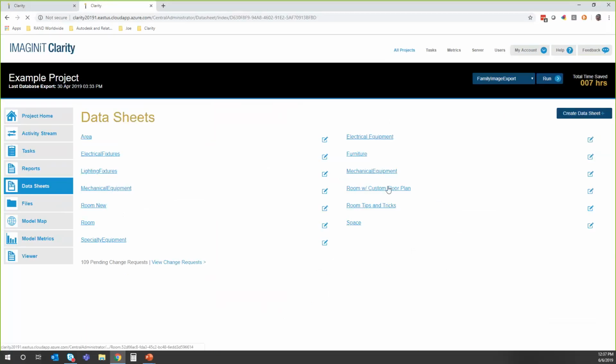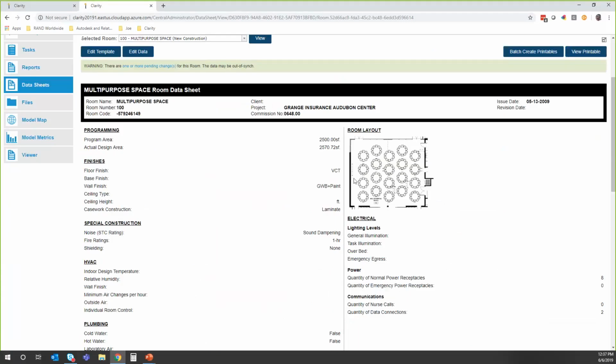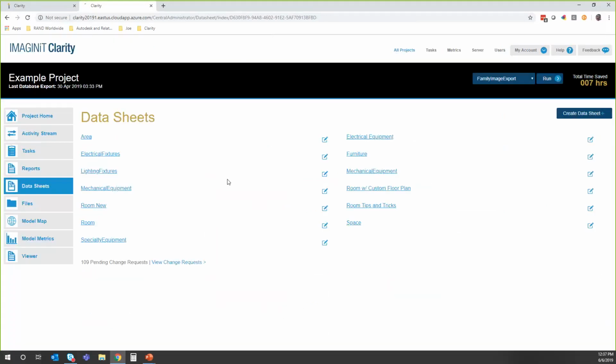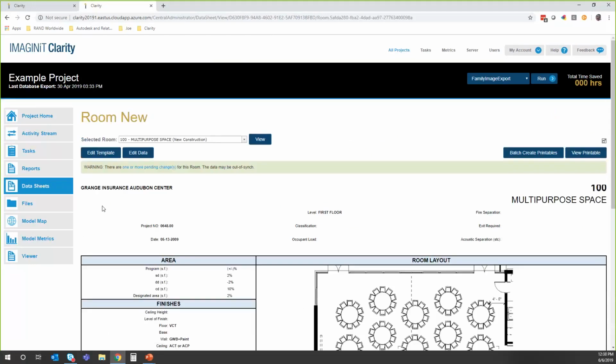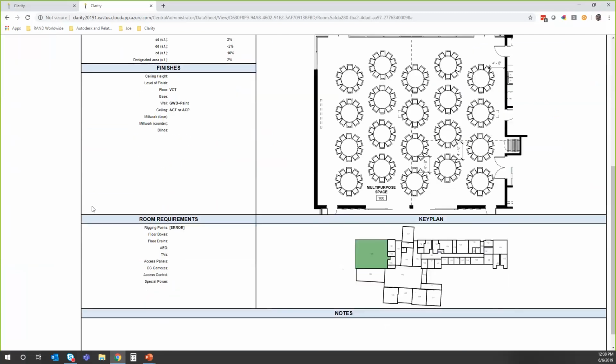So I can also, inside Clarity, go through and say, instead of that basic room image, do a screen cap of that room from my Revit file so that I can see equipment, I can see dimensions, all sorts of extra things inside that building. If I wanted to completely reconfigure things, I can come in and choose a different type of room data sheet that's just looking at it in an entirely different way. So I'm seeing things in just a reconfigured, printable one-pager about that particular room.